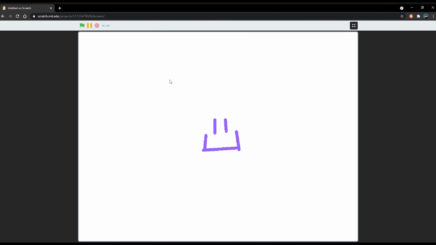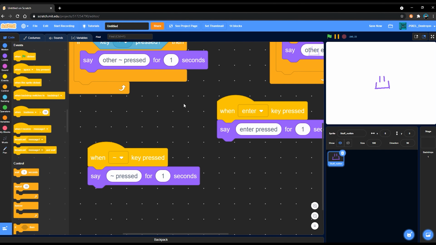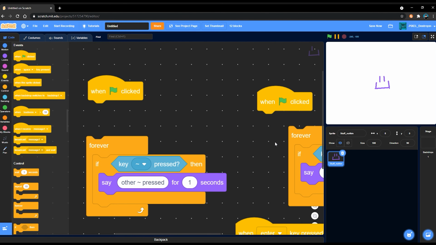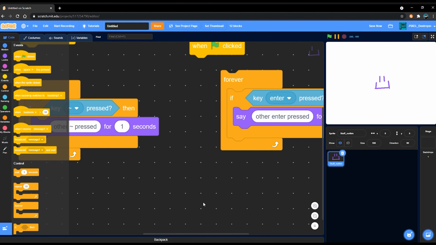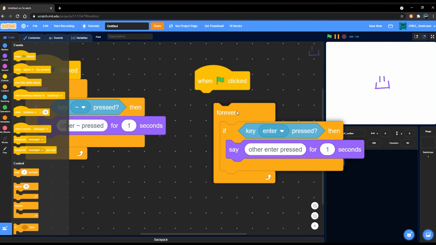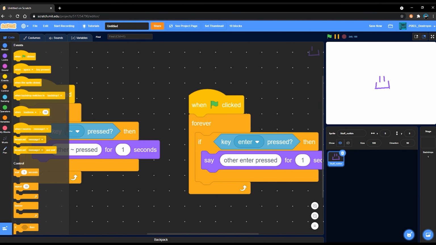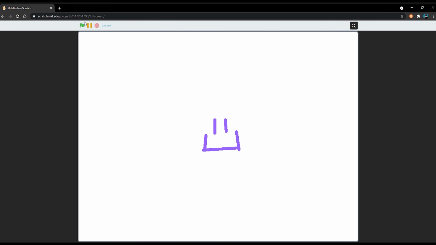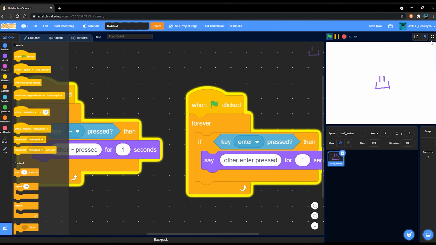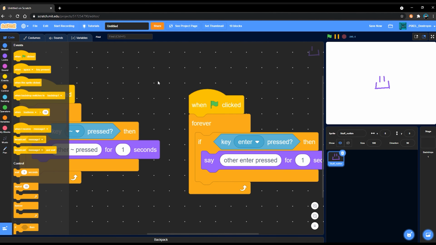Wait, what? Okay, tilde doesn't work for some reason, so that's a problem. But we know this one works, so let's try this one. If the tilde doesn't work, something's seriously wrong because I just tried them before I put them in my project. So we have other enter pressed and tilde yet doesn't work again. Oh wait. Oh, tilde does work. It's because I'm just pressing the other thing. I'm not holding down shift. I have to actually press tilde by holding down shift and then pressing tilde. So whoops, tilde does work. Sorry about that.